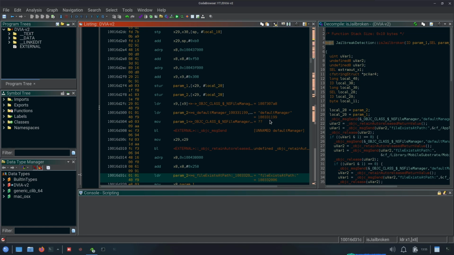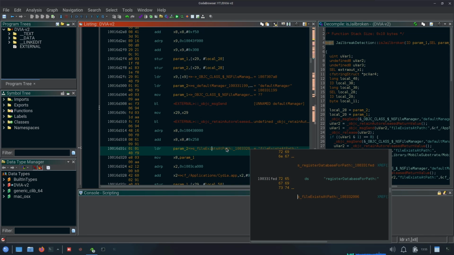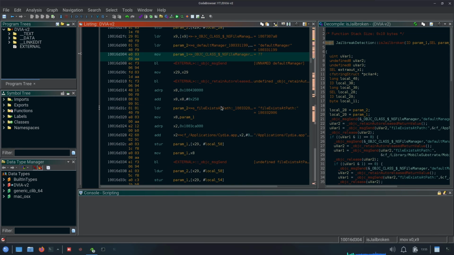If we try to make some sense of this disassembly, we can say that here it's trying to call the fileExistsAtPath method of the NSFileManager class, and as the argument it is passing /Application/Cydia.app, which is a path where the Cydia application is present on a jailbroken device. If you don't know, Cydia is a kind of package manager present on almost all jailbroken devices to install third-party applications or tweaks which require root permissions.